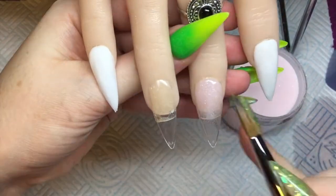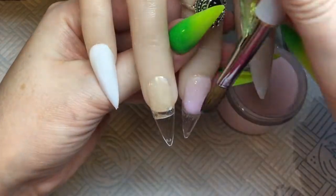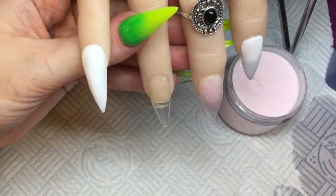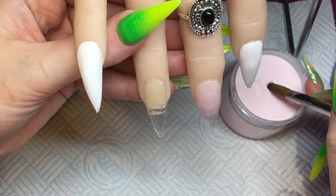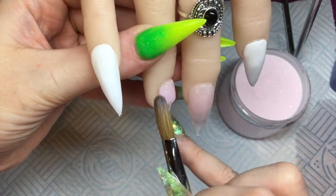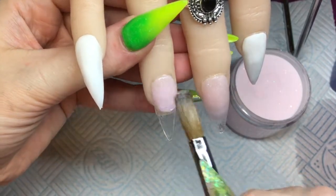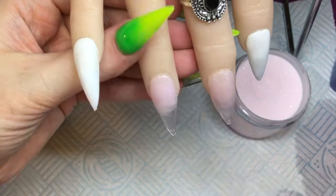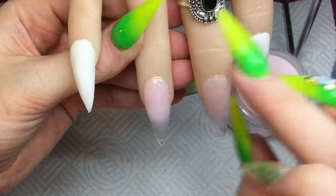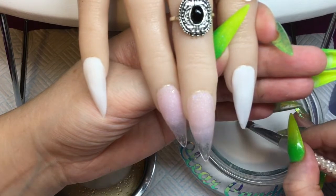So I'm just using a nice wet bead, neaten the cuticle, and drag and paint it down the nail, going in where it might be a tad patchy to get a nice finish. Then I'm going to leave those two nails to set and start my nail beds on the middle two — these are going to be my pink glitter fades. I've started with a small bead of Prosecco Pink placed at the cuticle, made that cuticle nice and neat, dragged the rest of the product down the nail, then gone in with a second small bead to bring that fade just past the natural free edge. Then I'm leaving that to set and going back to my decal nails.